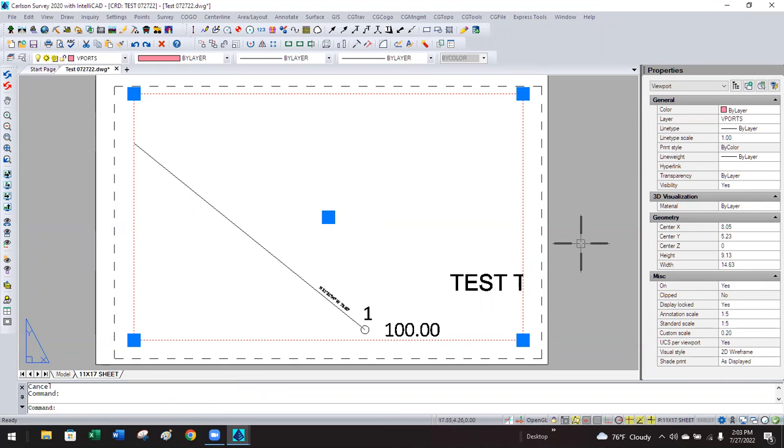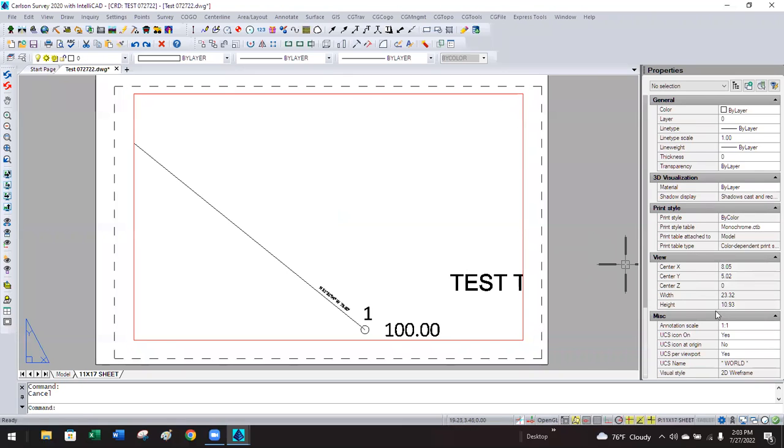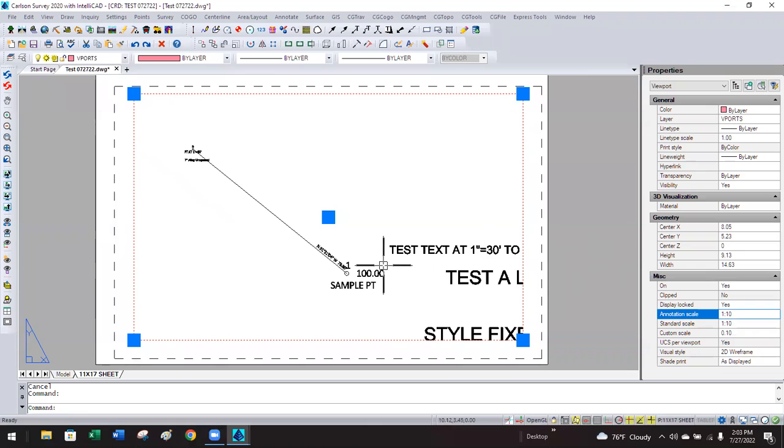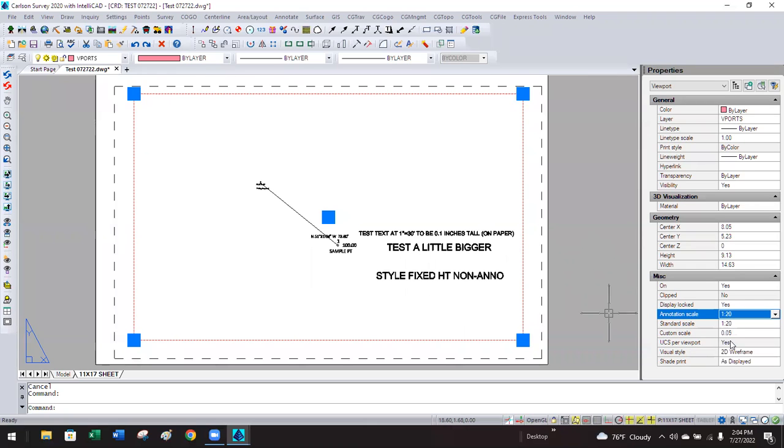It's down here by the 1 on the top. 1 to 10. See, that's supposed to stay put where it was. 1 to 20.